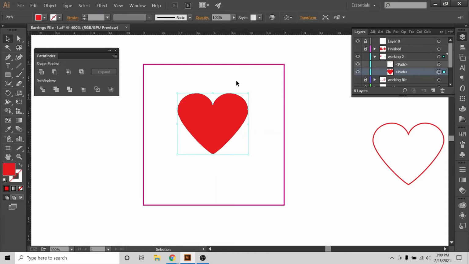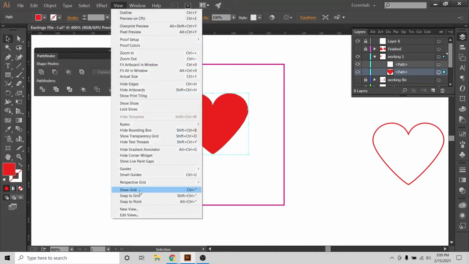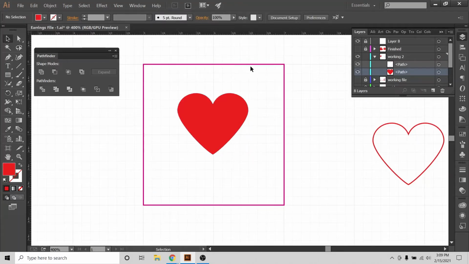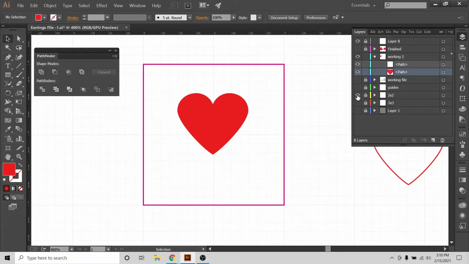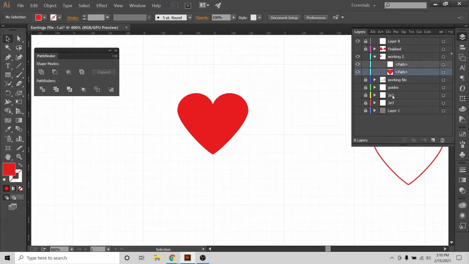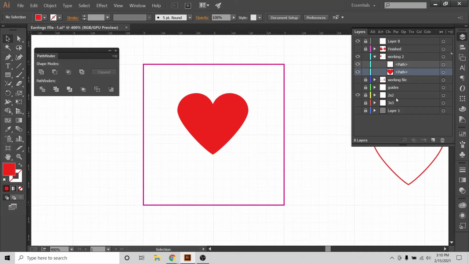This is a very simple design which I'm going to make, and again I'll show you my grid. As I said, this pink box right here is a 2 by 2 inch wide and tall square, and this is my parameter where I have to finish my design.